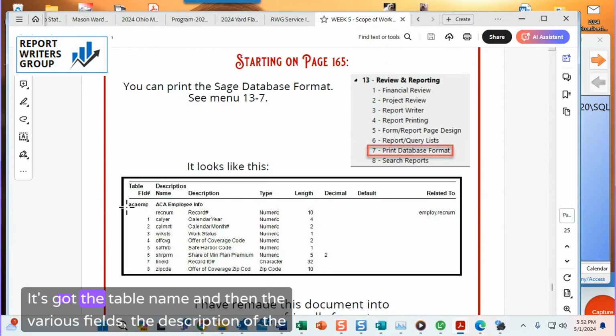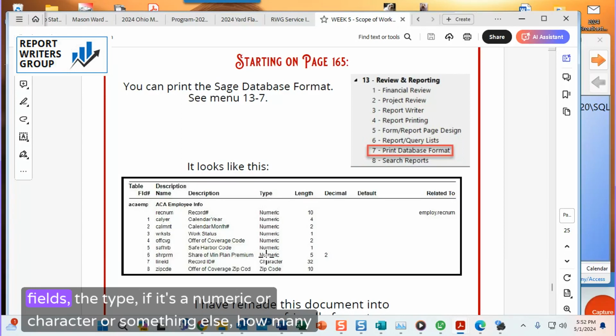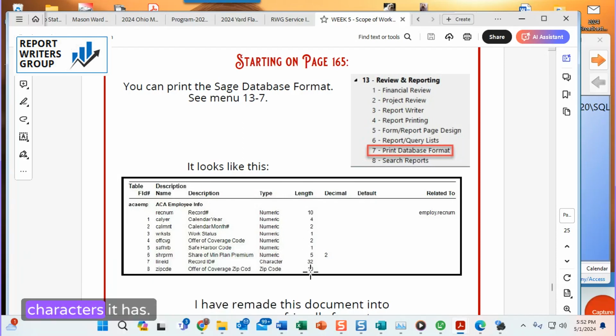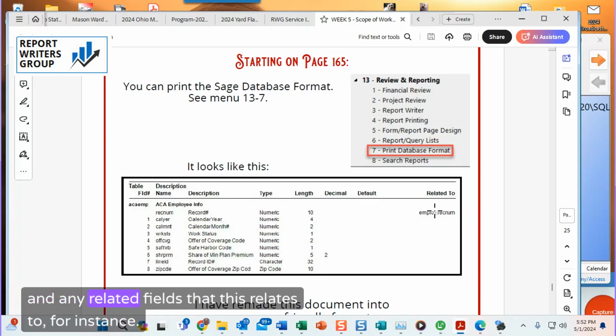It's got the table name and then the various fields, the description of the fields, the type, if it's a numeric or character or something else, how many characters it has, and any related fields that this relates to.